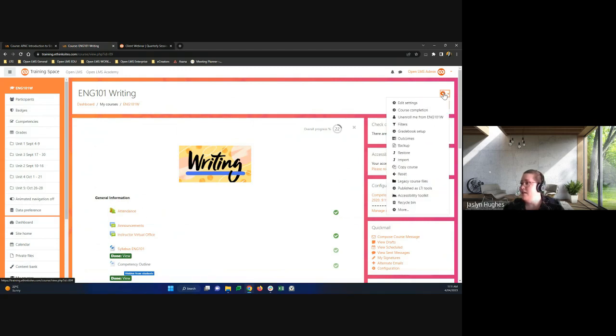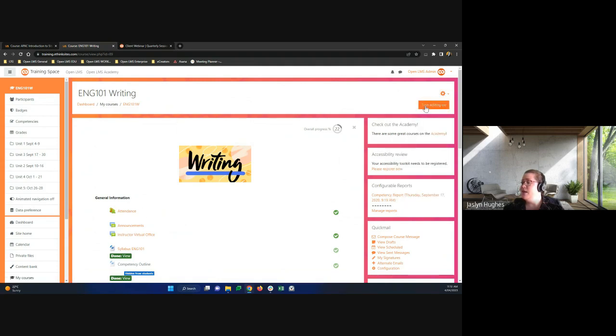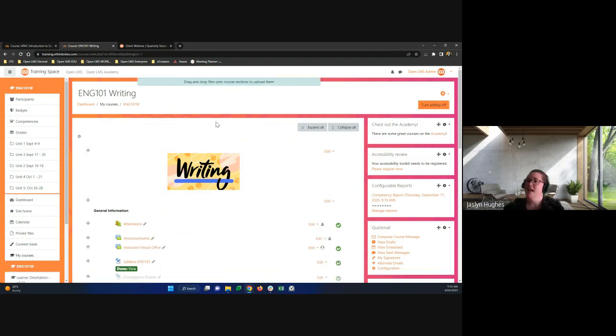And then, note, we have a button on this page. Depending on the theme, it can look a little bit different as to what you see, whether or not you have to go into it through a cog or if you have a nice button. Buttons are very easy. So we will turn it on. And then we have a whole lot of extra things that are happening on this page. We have the option to drag and move content if we want to.